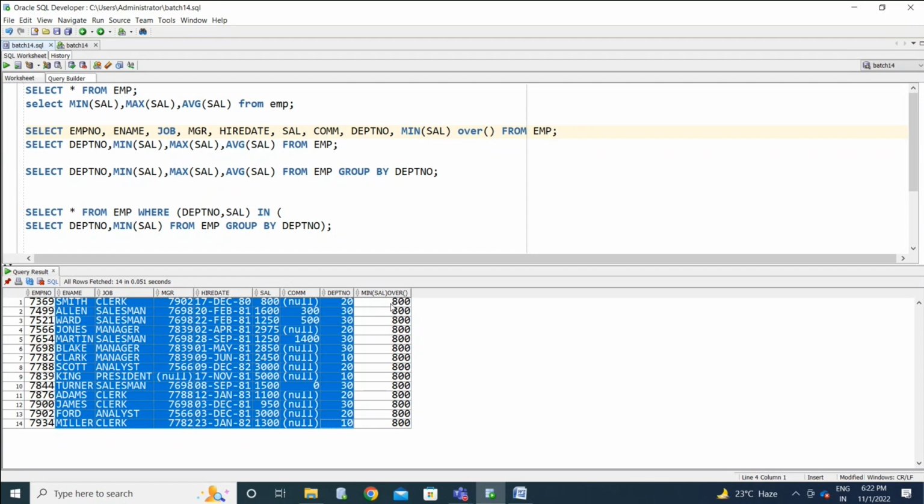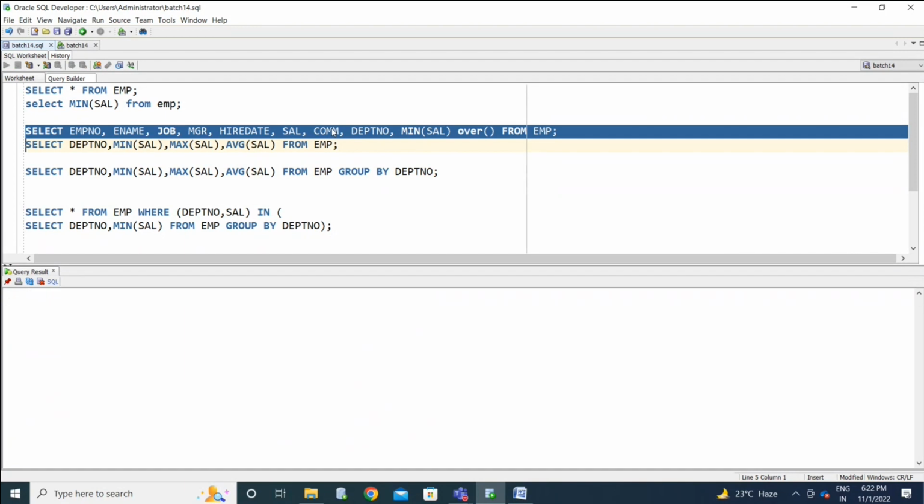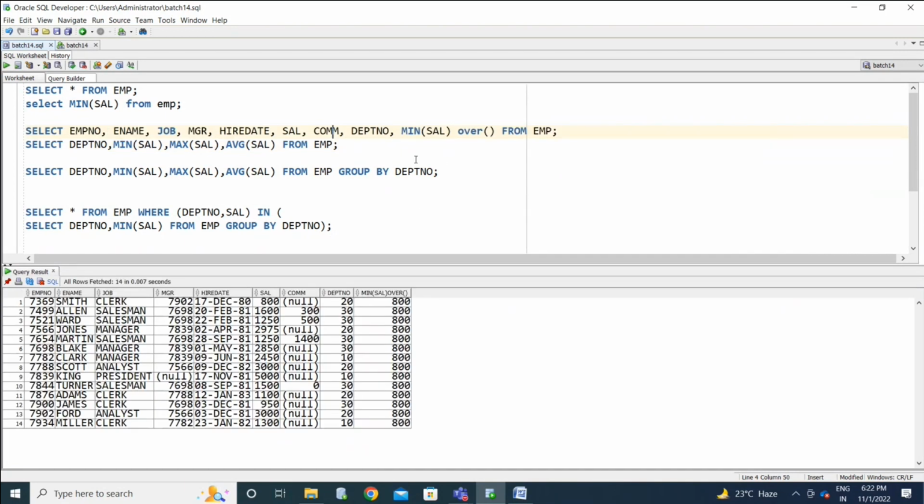The minimum of salary is 800. If you mention minimum of salary in your query, what value do you get? 800. The same value you are getting here, for all the records. You are displaying all the records along with the aggregated values. For this, we'll use analytical functions.